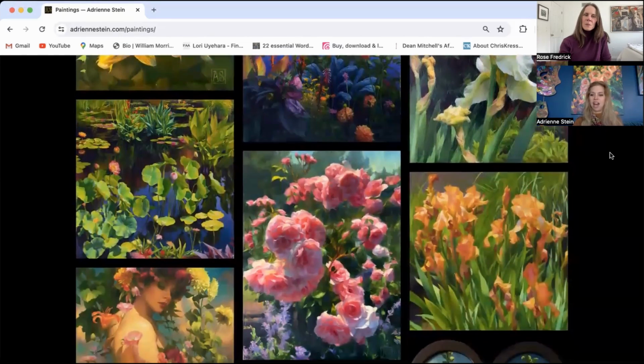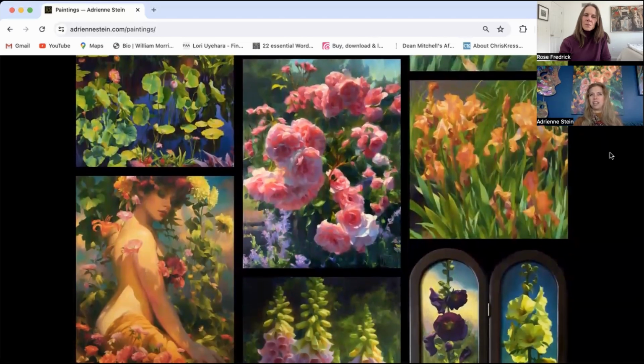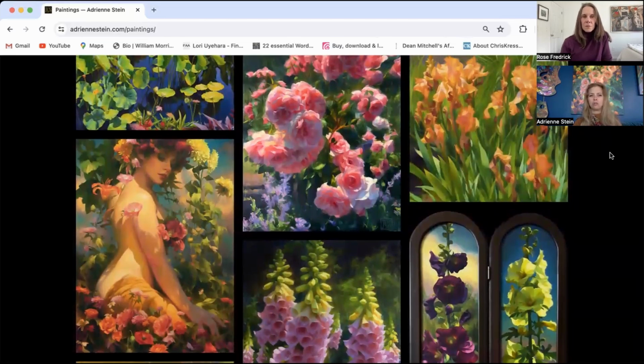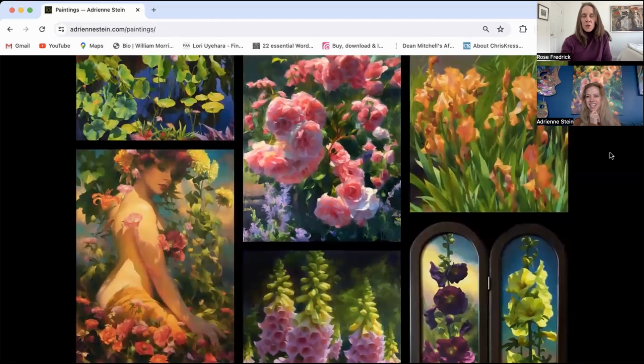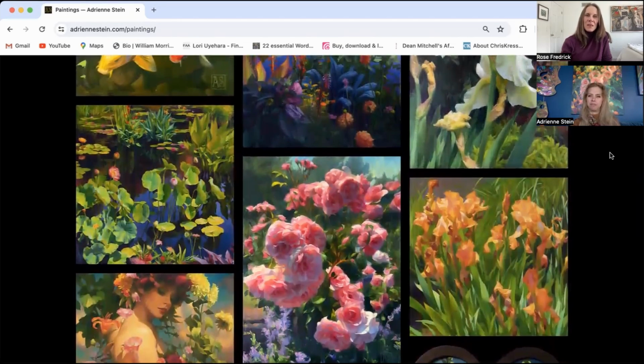So you can kind of see that. Even though a lot of my focus for the last 10 years has been on figures that have a fantasy, magical, realist feel about them, it's been really fun just focusing on flowers and light coming through petals, and really being given a full permission slip to explore that exclusively. Well, and let the flowers be their own figure studies. That's right. Let flowers be their own figures. That's perfectly said.